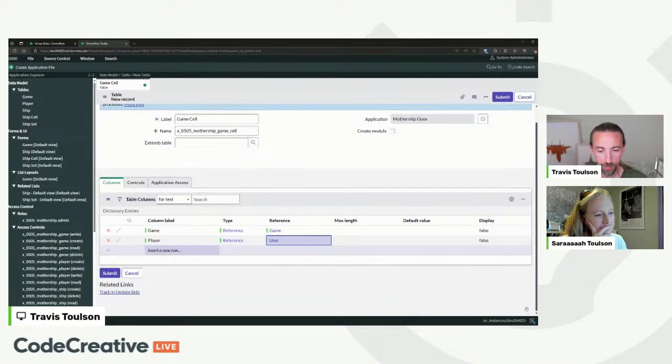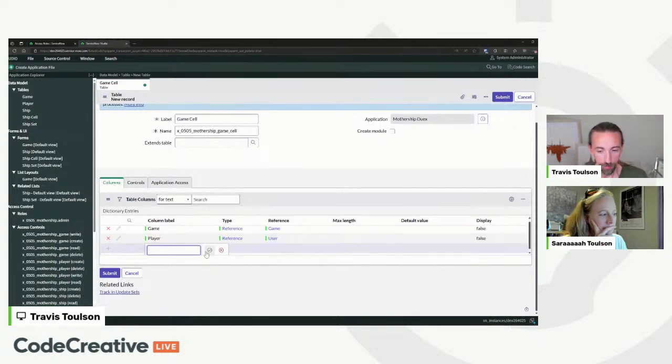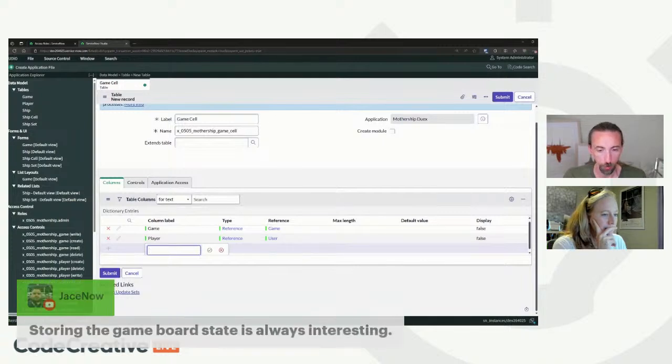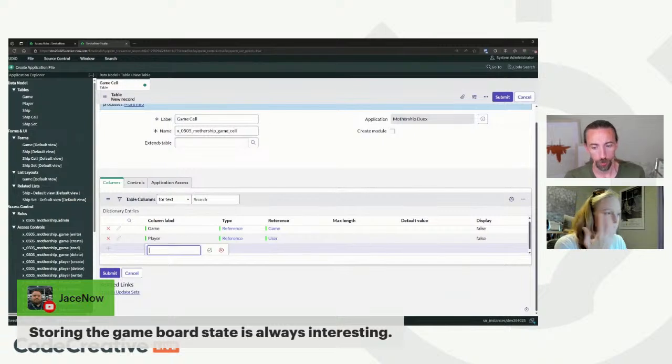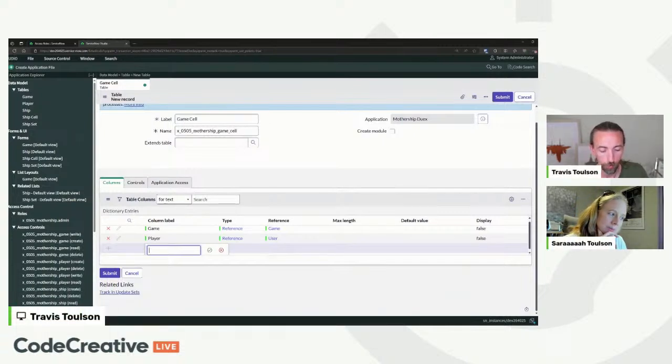Storing the game board state is always interesting. Yeah, it's tough to find the right balance on what state to store, what state to not store. What can you, I forget the term, derive. What state can you derive in the UI?